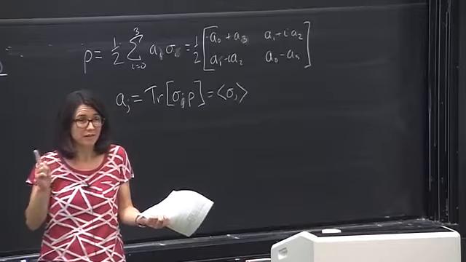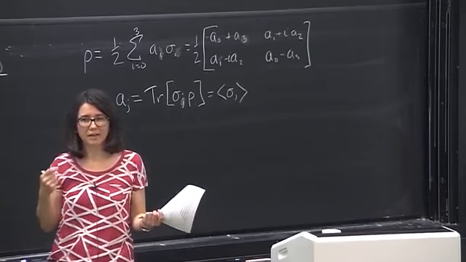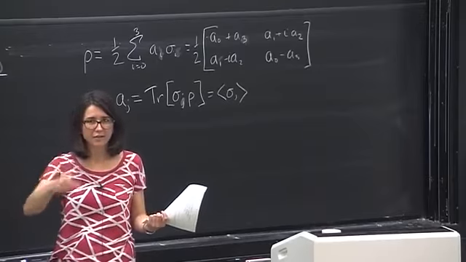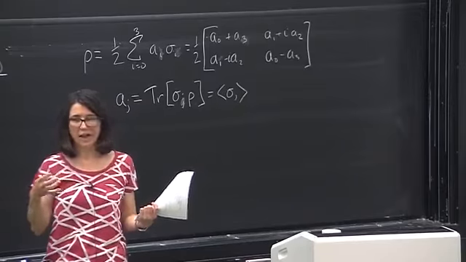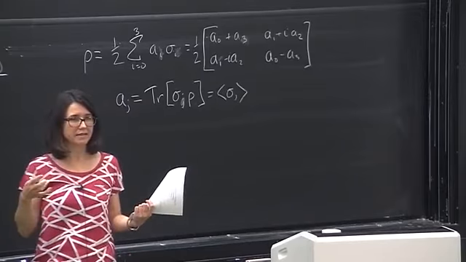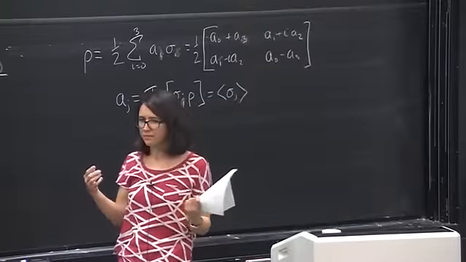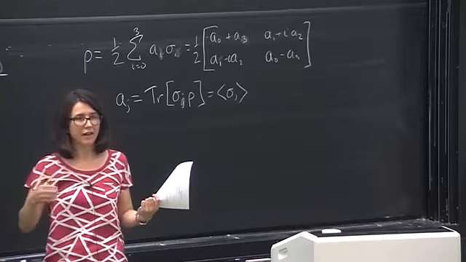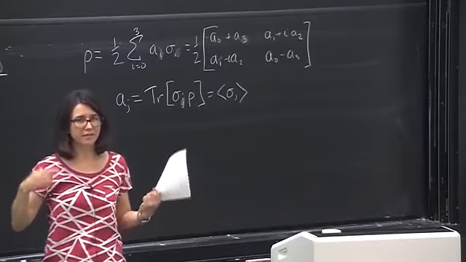No single measurement. But if the person who's preparing that state can guarantee you that they can prepare that same copy over and over and over again, they can send you copies of that state. And you can measure that state in different bases. So you can first measure in the sigma x basis, and then you'll get outcome plus or minus, and you keep repeating this measurement on freshly prepared copies of the state.